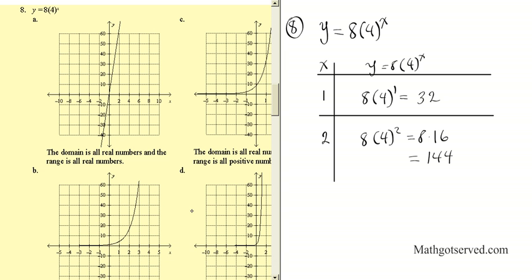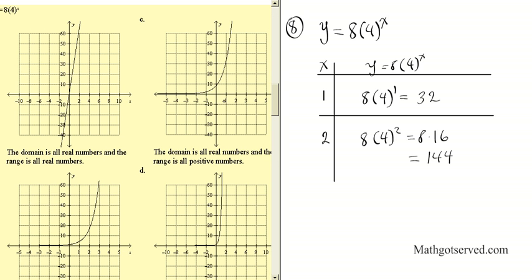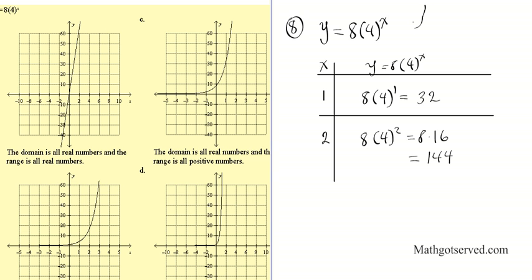If you take a look at the graph, you notice that this one is a straight line. So this is not a linear function. This is an exponential function that should go up like this. Okay, so it cannot be the line. So A is not an answer. Let's take a look at option C. When x is 1, y is around 32. That's a dead giveaway that this is a good candidate.